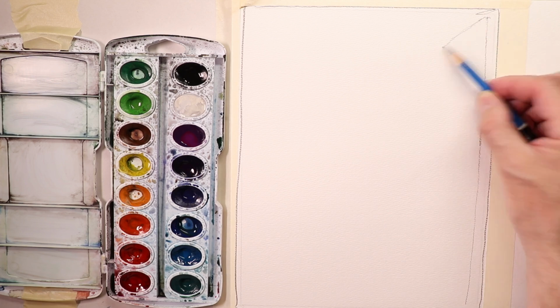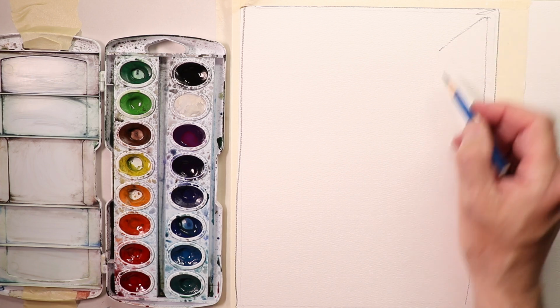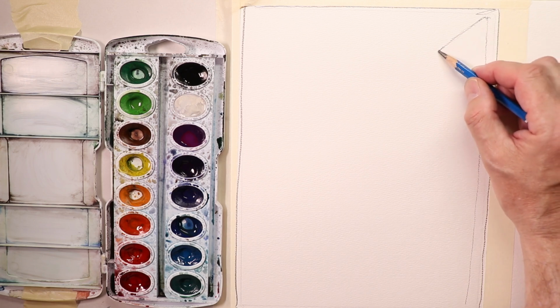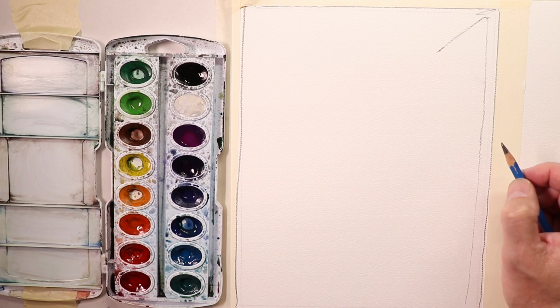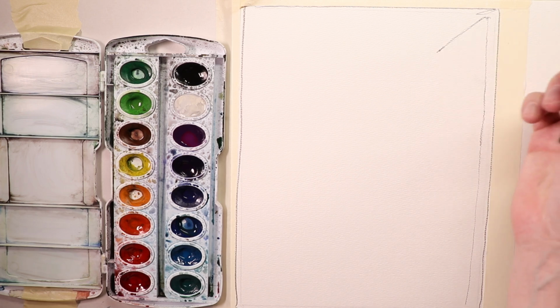And I do that. And I do a 45-degree angle like that. And then I kind of just ask myself, how far does the top portion of this window come into the room here? And I notice it's not a tremendous amount. It's only about a quarter of the way.